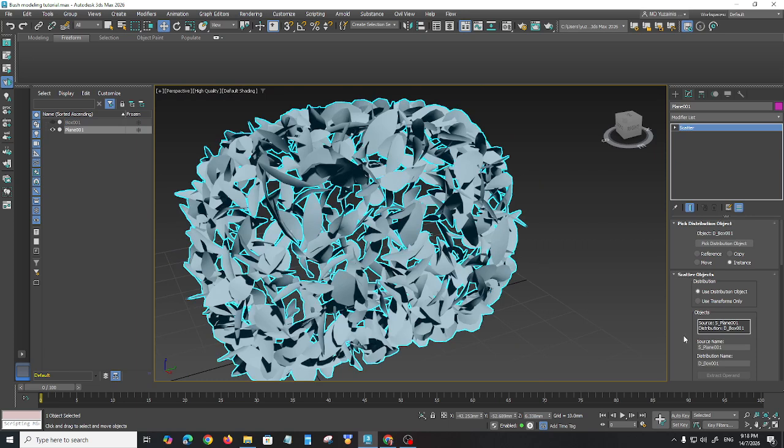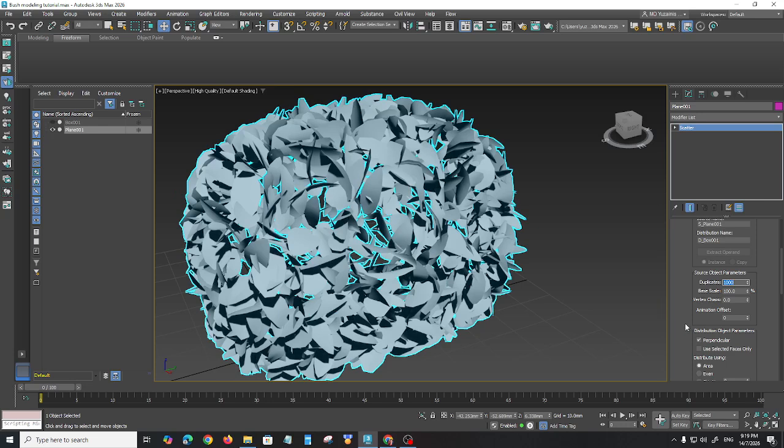all right, let's have a look first under the scatter objects. I think we need more than that, right? So we need like 1,000 of this. And let's see, maybe put even.